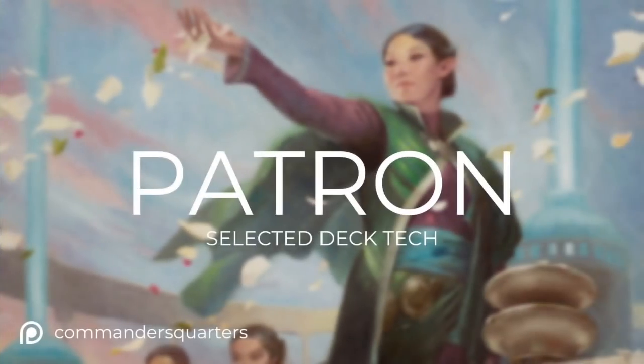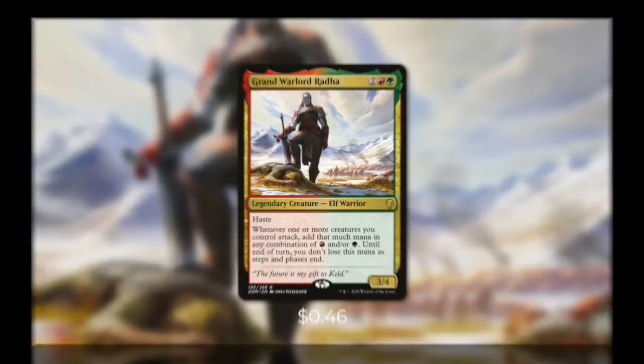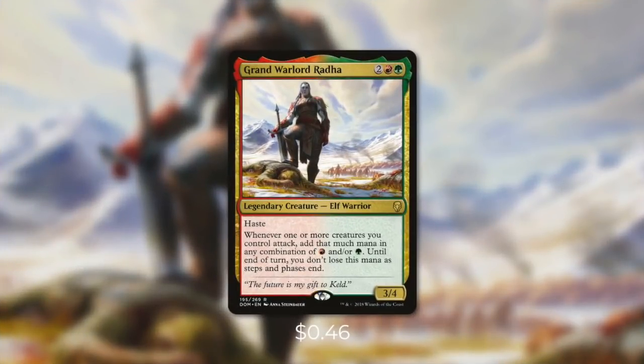Today's episode is a patron selected deck tech. Once a month, patrons of this show vote on what commander they'd like to see on an upcoming episode. And the commander that received the most votes for this deck tech was Grand Warlord Radha. Grand Warlord Radha is a 3/4 elf warrior with haste that costs 2 red and a green. She has: whenever one or more creatures you control attack, add that much mana in any combination of red and/or green. Until end of turn, you don't lose this mana as steps and phases end.